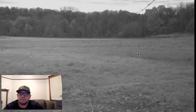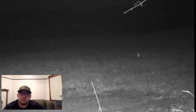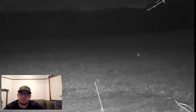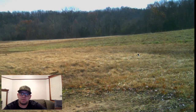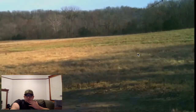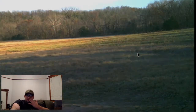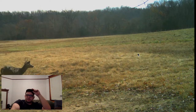There's my mom and Aaron, it looks like. The tractor. Another buck. Another buck. 11:16. We're 3 days into rifle season at this point. You might get to see that big buck. Oh, there's the bobcat. You might get to see the doe, and I don't remember what day it was that I shot. So it looks like this is where it stops taking pictures. So, whatever day Thanksgiving was last year.